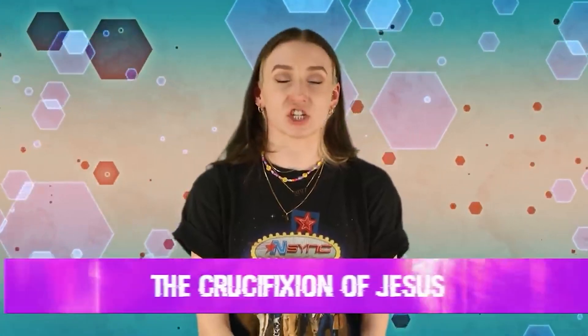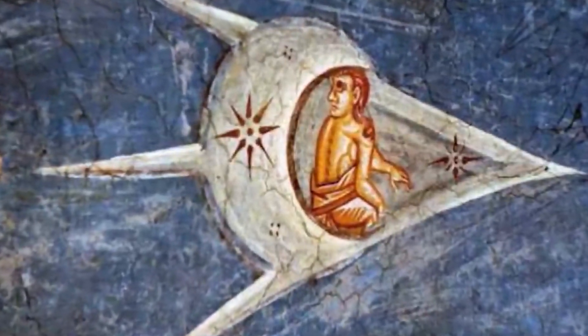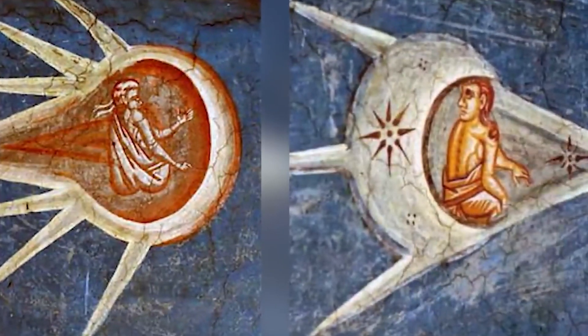At number 7 we have the Crucifixion of Jesus. Take a look at this painting from 1350, created by an unknown artist for the Decani Monastery — the artist signed his name as Serge, but there are no historical records of anyone with that name. In the top right and left-hand corners of the piece, there are two UFOs with passengers inside. The pilot in the right corner seems to be looking all the way back at the craft behind him — no normal human can do that with their neck unless they're an alien or an owl. On top of it all, this work would have had to be approved, or else the whole piece would have been repainted — meaning someone saw this and approved it as accurate.